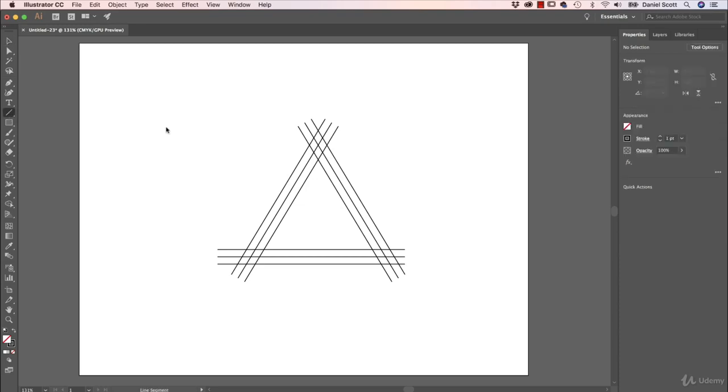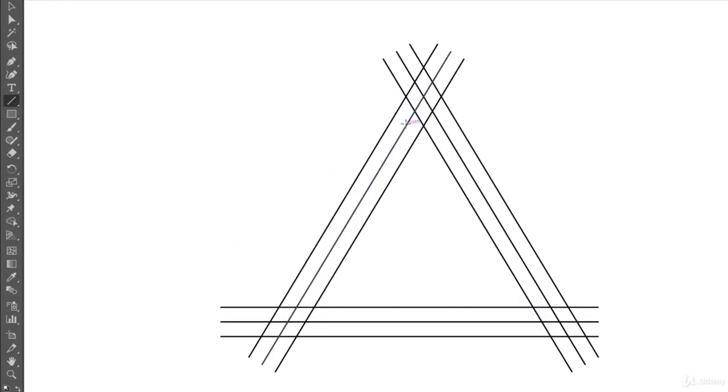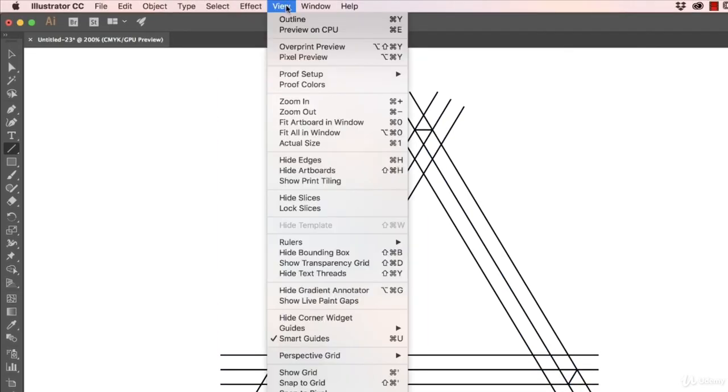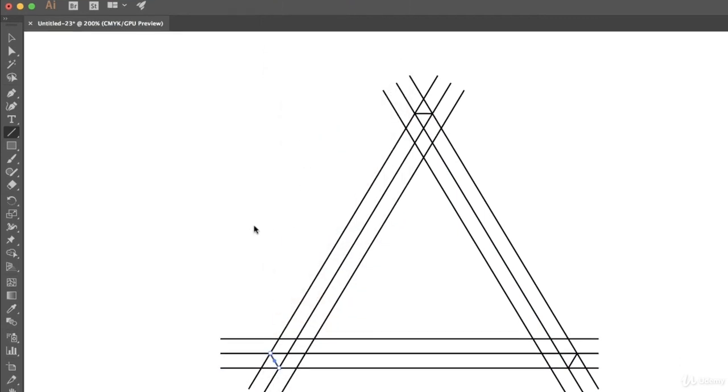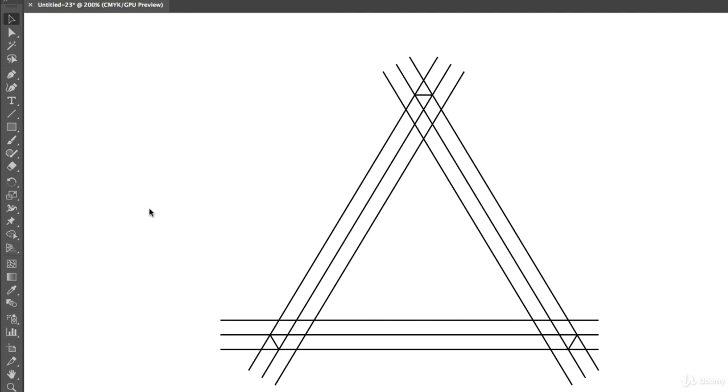So I'm going to grab the line segment tool and just draw off. If you're unsure which ones, you've got 4 diamonds here. Draw off the top of these 2, okay, and draw these. And you can see it goes from intersect to intersect. It's pretty clever at joining these things up. If yours doesn't, make sure View Smart Guides has got a tick next to it. If it doesn't, turn it on. Okay, so that's nearly done, right?